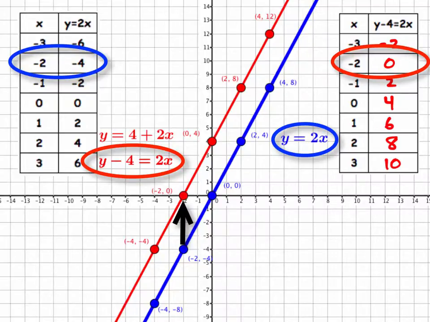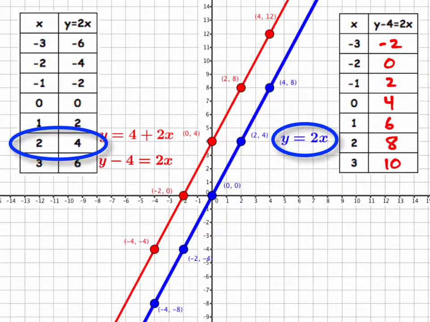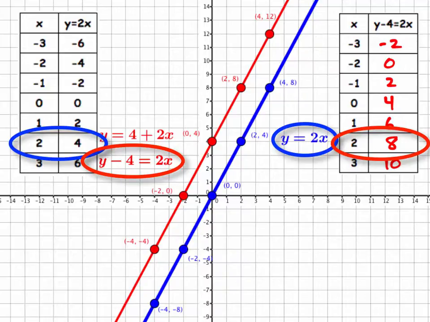We'll do one more. In blue, the ordered pair 2, 4. Of course, 4 is 2 times 2. It works with this equation in blue, that's why it's on the line. But if we think about this equation in red, for the exact same x value, 2 times 2 is still going to be 4 right here, but it is no longer the case that y equals 4. Y minus 4 has to equal 4. Y's got to be bigger than 4. Y's got to be 8 in order to make this statement true. So for the exact same x value, the y value had to be 4 units larger to make the statement true. That's why we have the ordered pair 2, 8 in our graph in red. It's exactly 4 units higher than it was in our graph in blue.